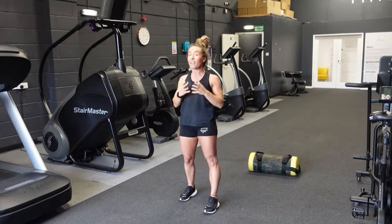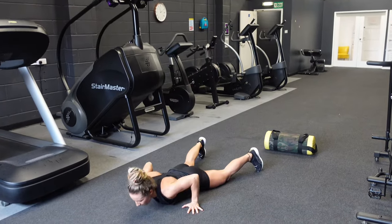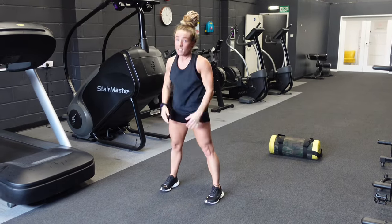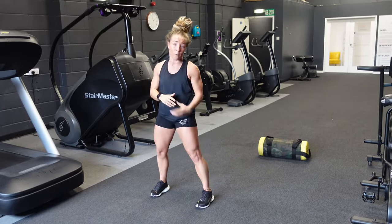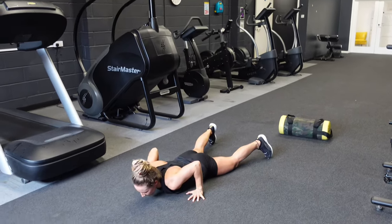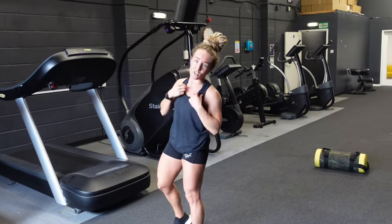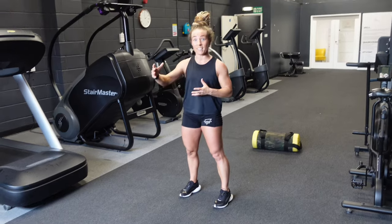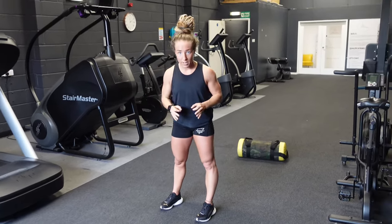The final piece of advice on burpee movement standards is that yes, you can either jump in from the bottom or you can step in. But either way, there must be a good forearm's distance between your hand and your foot as you step into the bottom of that repetition. What we're seeing a lot of is people stepping through and gaining space. So just make sure these movements are absolutely perfect, or as perfect as possible.